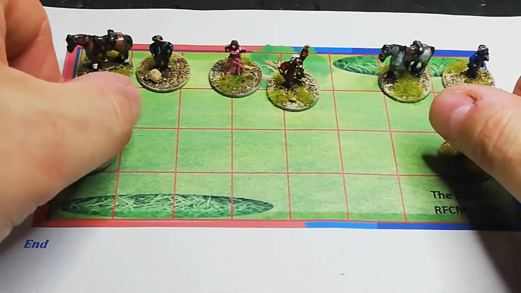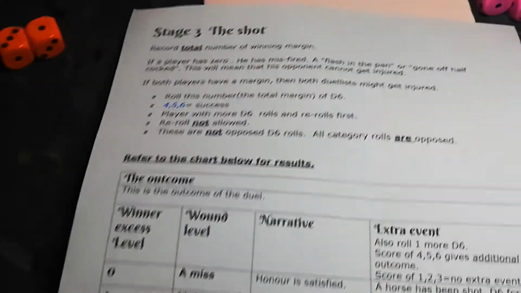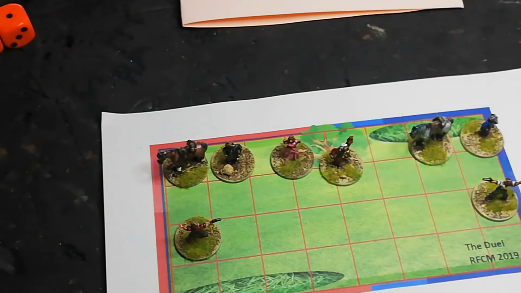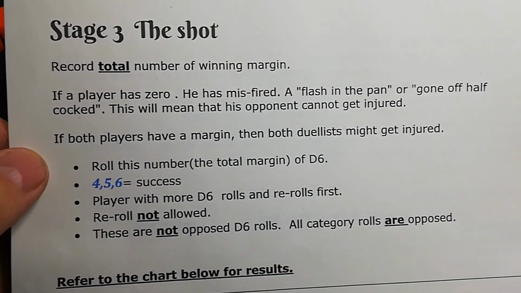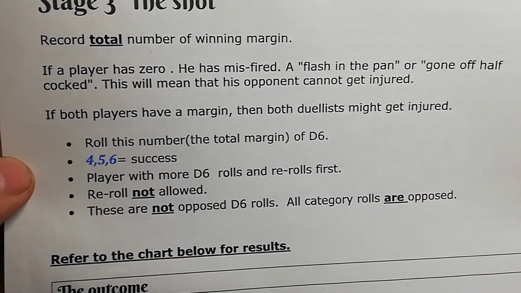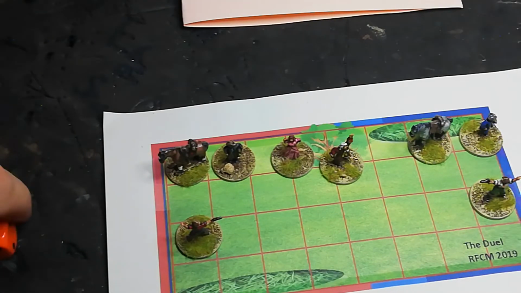Both men turn to take the shot. So we look at the shot stage. So we record the total number of winning margins. So that is a winning margin of 8 for Sir James. If a player has 0, he has misfired, a flash in the pan, or gone off half-cocked. This will mean his opponent cannot get injured. So we know already that unfortunately Lord Casper has missed. If both players have a margin, then both duelists can get injured. Roll this number of d6, and a 4, 5 or 6 is a success.